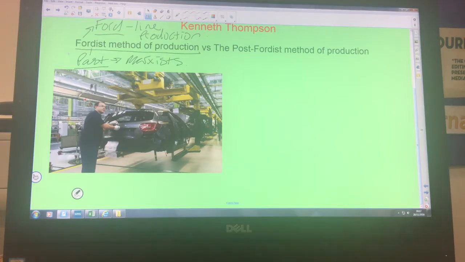Now, that makes him a specialist at what he does. He only sticks that badge onto that car and then passes it on to his mate who might do something else. So for example, currently this car in this picture doesn't have any wheels on it, so his mate next to him might just put the wheels on. Now the problem is for this guy here, who puts the badges on, that's all he does every day. Now, for the first 10 minutes of doing that job, it's probably quite good fun, sticking the badge on and sending it on to his mate.